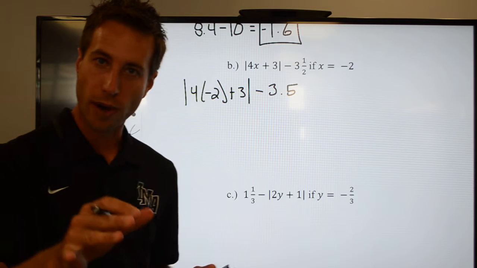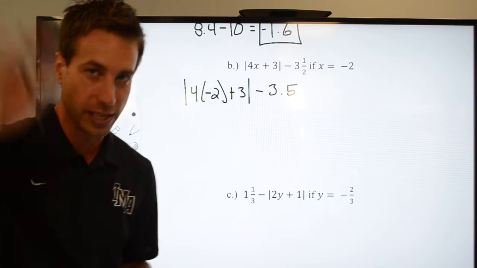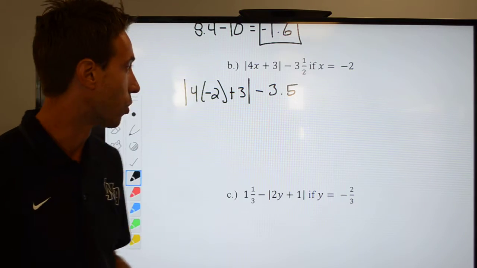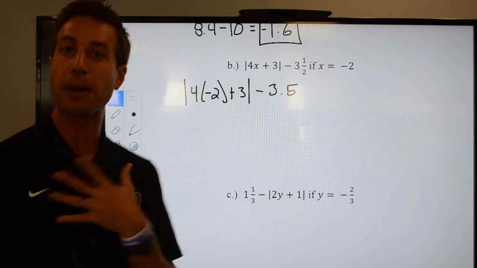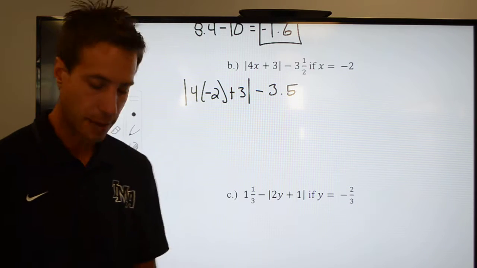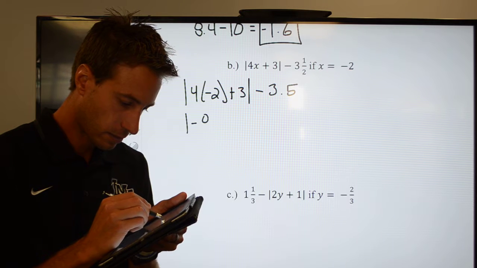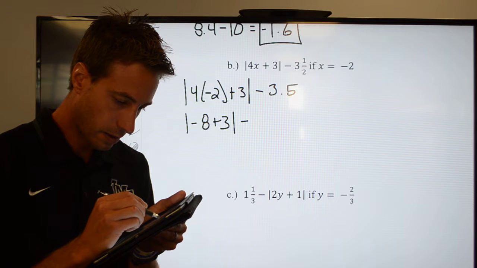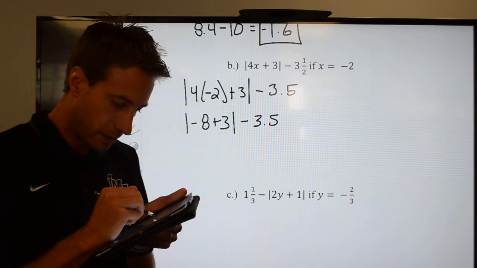Hopefully I didn't throw you off too much there with that quick description of mixed numbers. If you are at all confused, pause the video, raise your hand. I'll come over and help you out. But you should remember that from middle school, hopefully. Now that I've plugged everything in, order of operations is take care of everything inside my grouping symbol, which for us is going to be the absolute value. Okay, that leaves you with a negative 8 plus 3, which of course is going to be a minus 5.